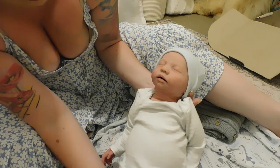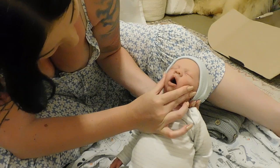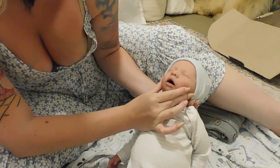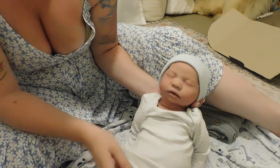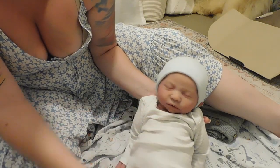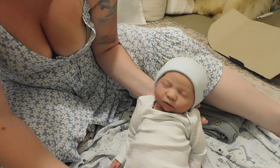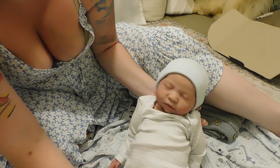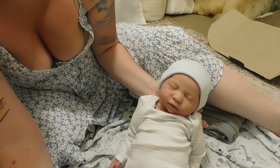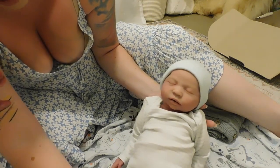He's not going anywhere. And if you can see inside his little mouth, he's got gums in there, and I think maybe a tongue, I'm not sure. But I'll have a look in there later on with the light and see what we've got. He's got this cute little belly. He's absolutely gorgeous. I love him. He has some mild repairs that he'll need, but we'll take care of that tomorrow. I'll just do some gluing on him and get him up to par so he's nice and safe and so he doesn't get any more damaged.